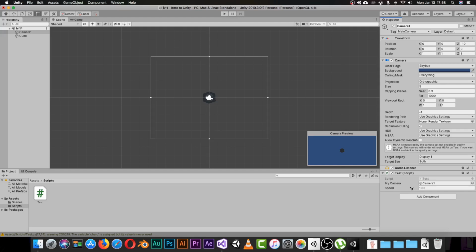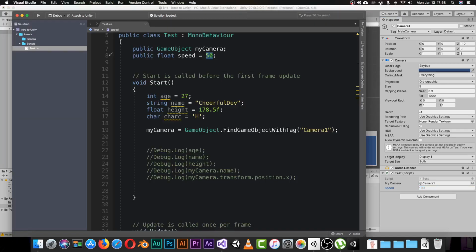Now what is the use of this thing here? Why do I need to get access to change the value here? Let's say, for example, you created a character and you want to test the speed of your character, if he's running fast or running slow. So you need to adjust the speed from here to get the right speed for your character. And once you've done that, all you have to do is go back into your script and give it the value you found from testing with your game. And this is basically the difference between public, private and local variables.